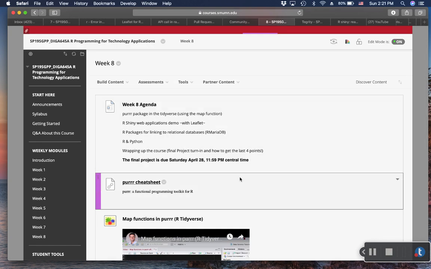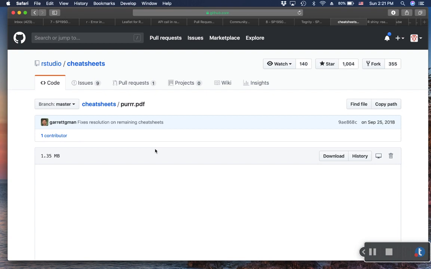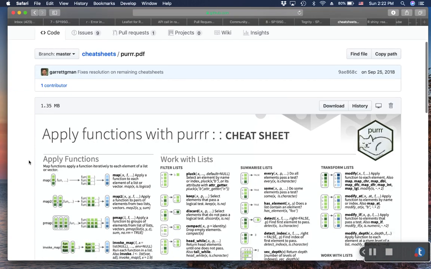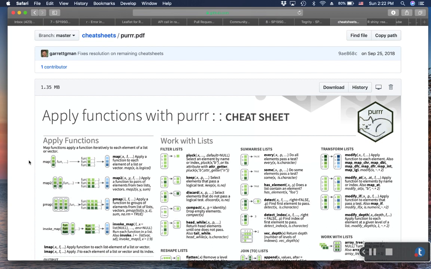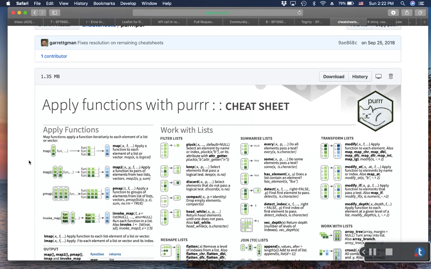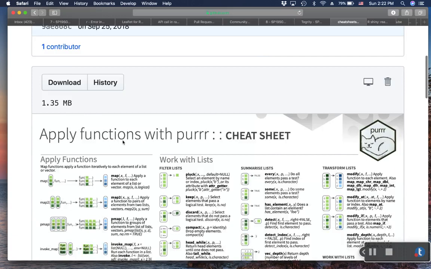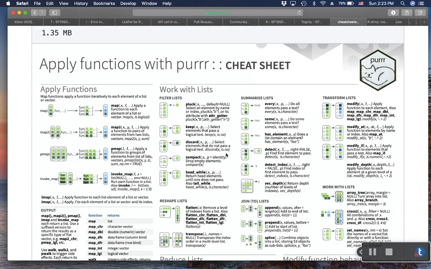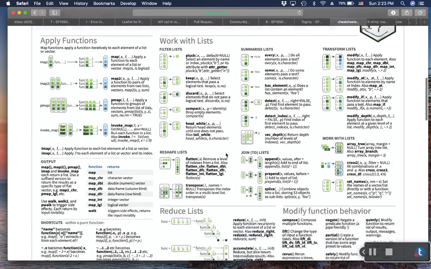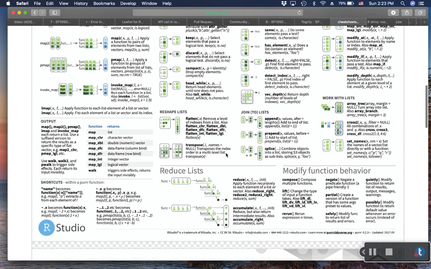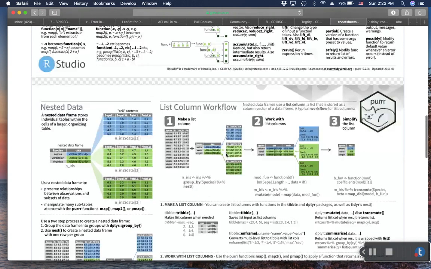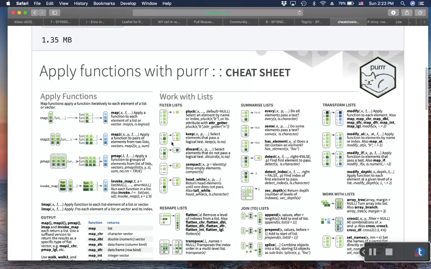So on that note, I'm going to talk about the purrr package. That's purrr with 3 R's, and I have a little cheat sheet here. I think maybe 1 or 2 people mentioned this as a package that was used within the visualization or application that they were talking about for their online learning activity. A common function I see used from the purrr package is the map function. This is one of the cheat sheets from the tidyverse that I've added in here. There are a lot of different functions in purrr, as you can see here, and I have not used the vast majority of them. There's a lot in there. I'm still exploring it.